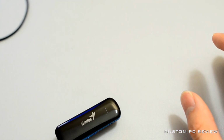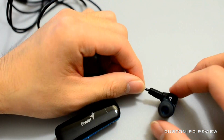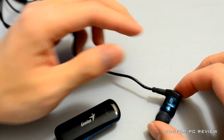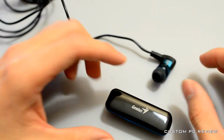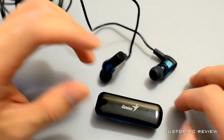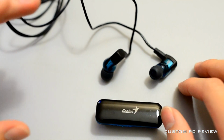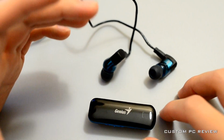However, most headsets that you buy on the market, most higher end headsets like this pair of Ultimate Ears 55510s, are 32 ohms or higher. And this means that this thing, when attached to these pair of headphones, does not have enough power to drive them, which means that your volume might be a tad bit lower.